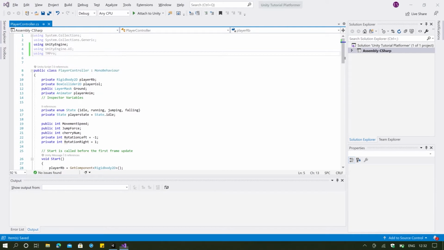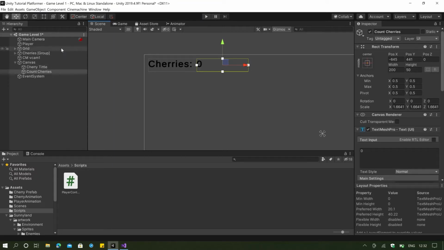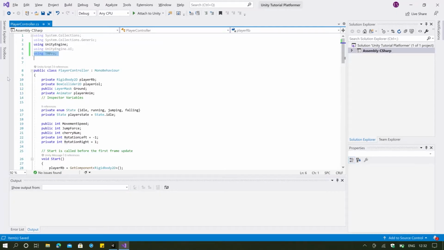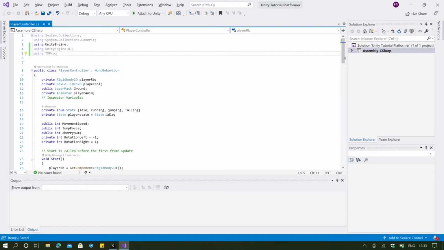If you don't know what TMPro is, TMPro is basically TextMeshPro, and we have to use TMPro here because we've imported a new asset or preset by Unity, and it's called TextMeshPro. If we did not use TextMeshPro and used text only, we wouldn't need to type in using TMPro, because UnityEngine.UI already includes text, but not TextMeshPro. TextMeshPro is another branch, and it's really used for text. But I'm just going to teach you right now that when you use TextMeshPro, you need to type in using TMPro on top, so that Unity knows that you are using a new asset, and that is TextMeshPro.